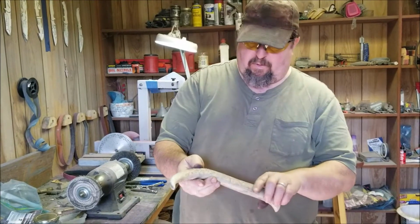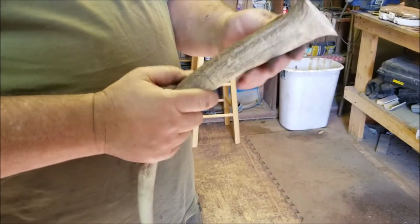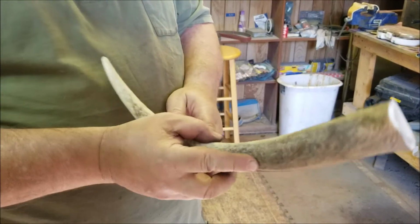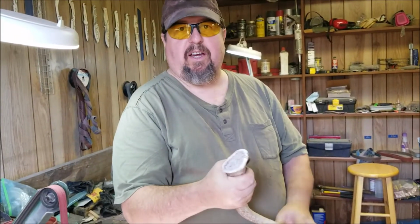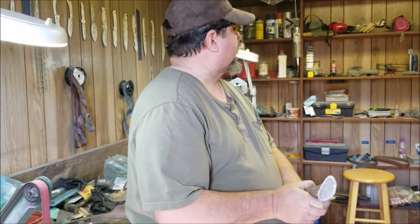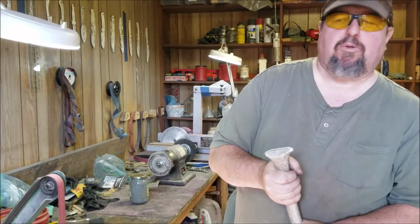Tomorrow we're going to come back, we'll clean these up, clean this elk tine up, and we'll cut it off, clean it, and we'll have to saw it down through the center, and then we'll have to make them flat so we've got two nice scales. And so we'll have an elk scale handle on this knife, okay? Now, I probably won't do any liners since it's natural. Although I might put a divot in it for a bow saw. All right?